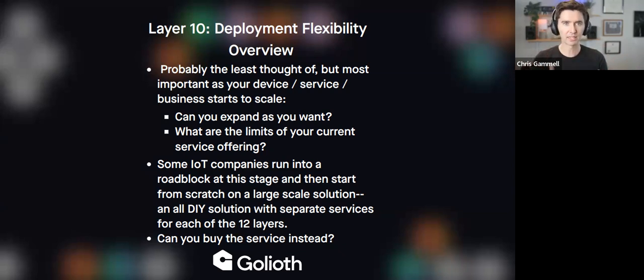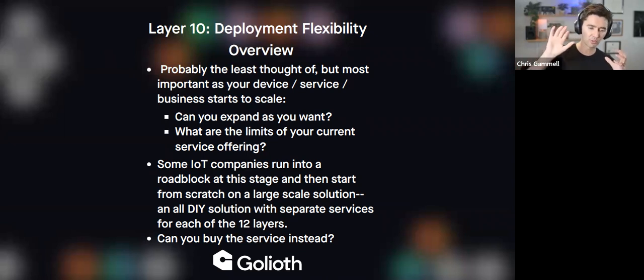So one thing that I think about is, can you expand as much as you want? The answer might be yes. A lot of service providers are very willing to keep scaling your services as you need. They are able to keep offering you more resources, and the prices will go up. But often the cost expectations are a little bit different there. And so that's really where you need to start thinking about it.